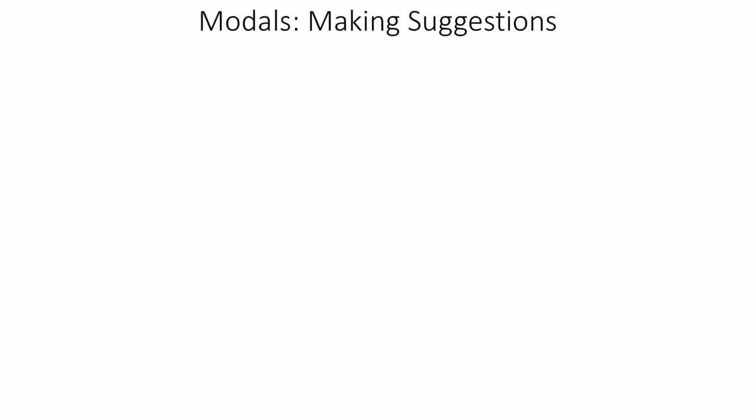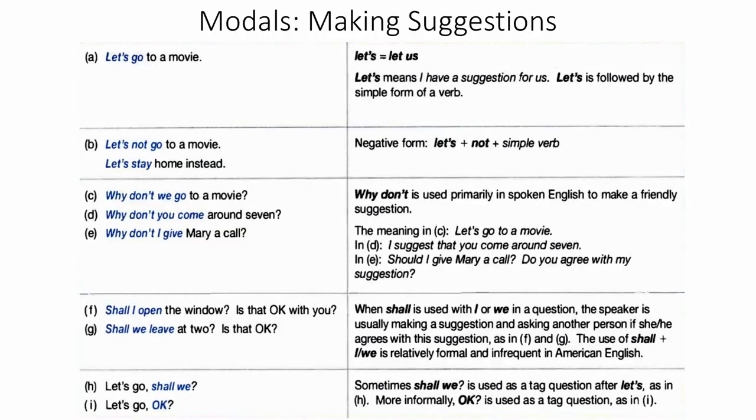Today we can finish the final chart in the first part of the first chapter, which is Modals Part 1. And this chart talks about making suggestions. So making suggestions, what does it mean to make a suggestion? It means that you suggest something to somebody. Okay, you suggest something to somebody, an idea or something, in general.